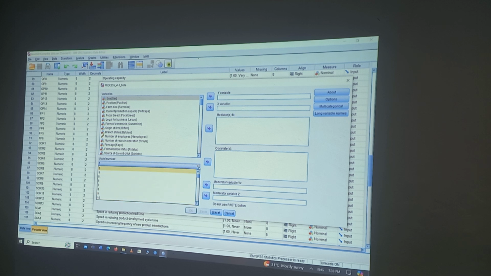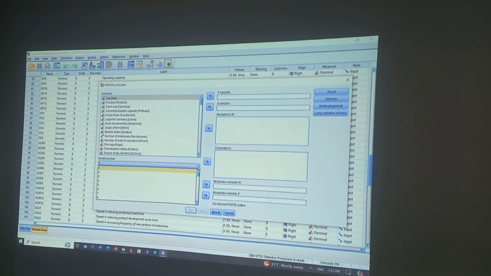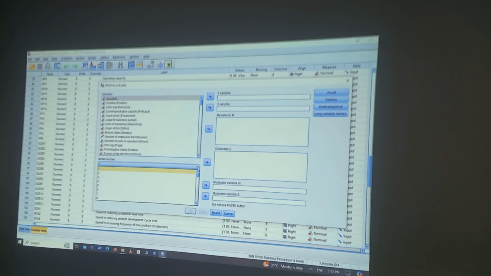If you are doing simple moderation, the number that corresponds is model number 1. That is if you want to look at the moderating effect of firm size in the relationship between supply integration and profitability. We call it simple moderation, so it goes with model number 1.